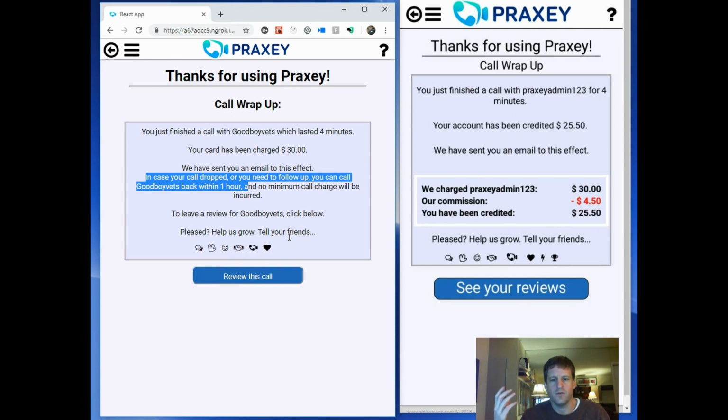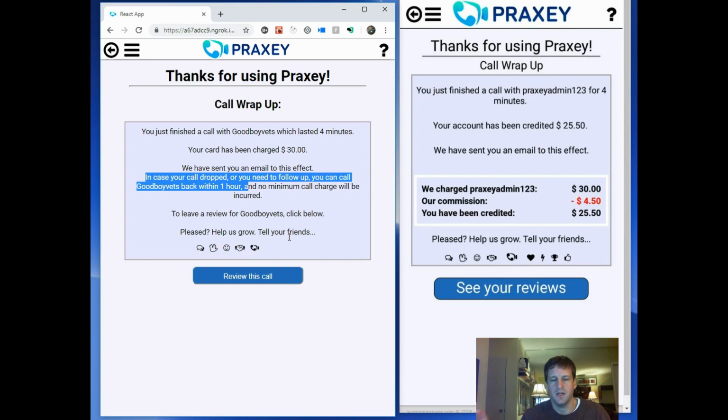This is designed so that, if you're having a call with someone, let's say they're charging $1 a minute and $10 minimum, and you're 5 minutes into the call and you drive into a tunnel and the call craps out, then you want to call right back, but you don't want to get charged that minimum again, because that would be unfair, because you've already been charged the minimum from the first call. So what we do is allow you to call back within an hour and not get charged the minimum. You'll still get charged the per minute rate, but just not the minimum.